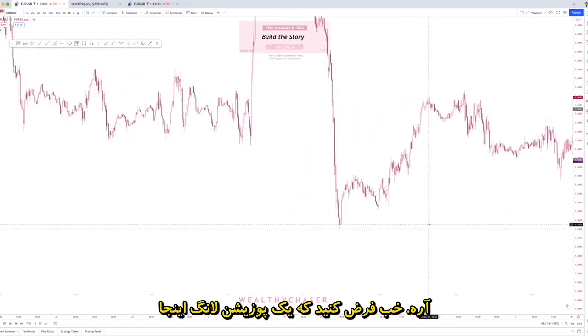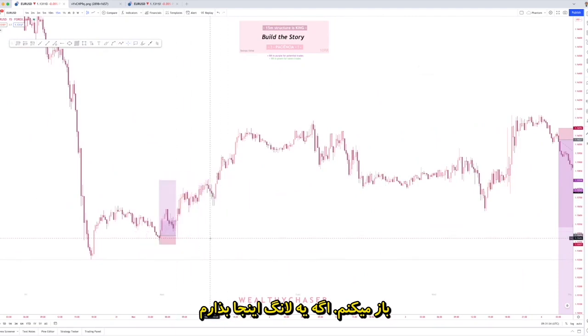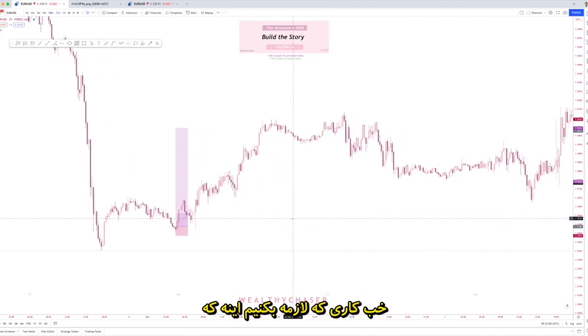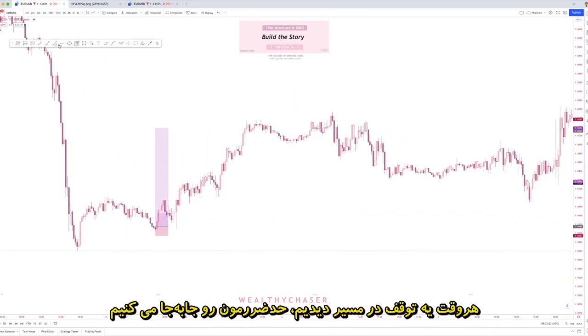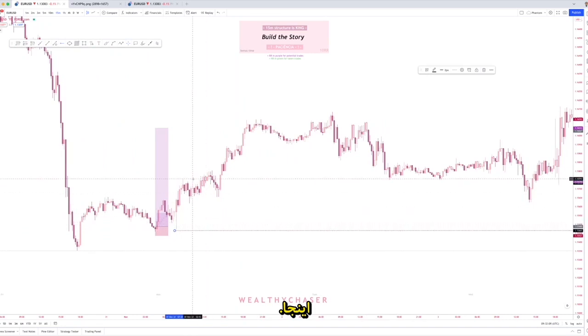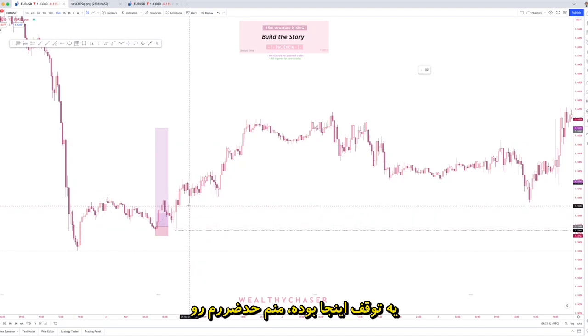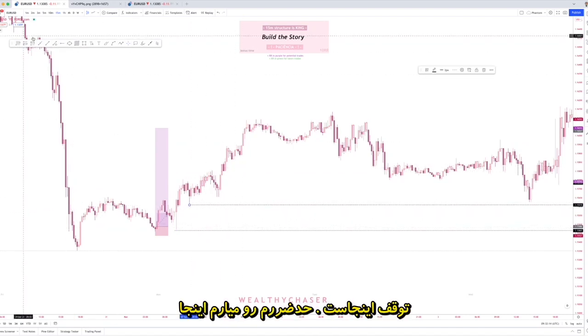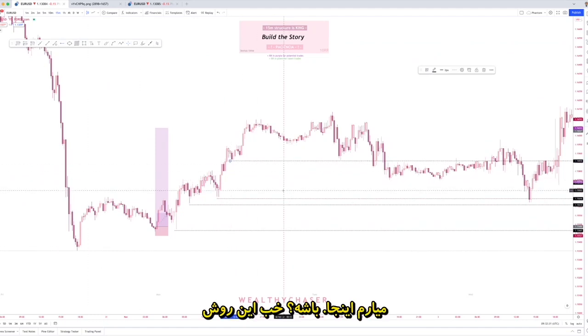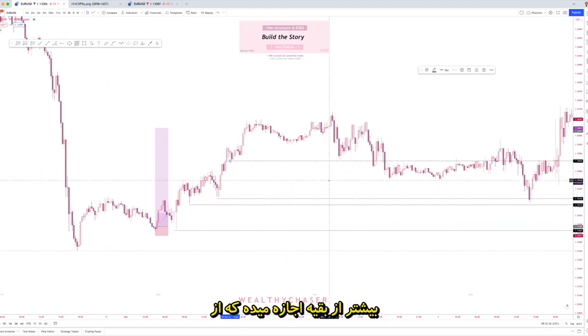Yeah, let's pretend I'm putting a long here. So if I put a long here and put my take profit over here, right? So what we may do is every time there is a BOS, we'll move our stop loss. So there was a BOS here, I'll move my stop here. There was a BOS here, I'll trail my stop loss here. There was a BOS here, I'll trail my stop here. There was another BOS here, I'll trail my stop here. Okay, so this is the option that will let you protect your capital the most, right?